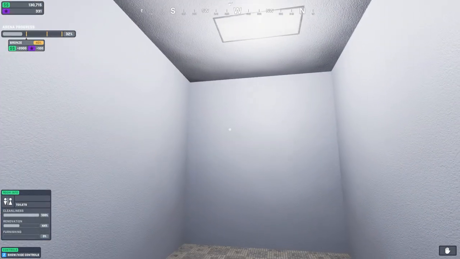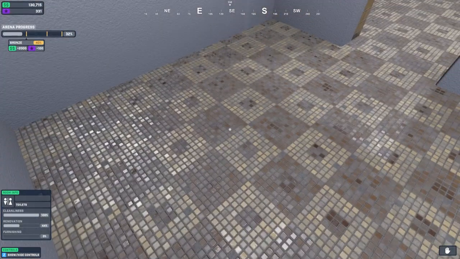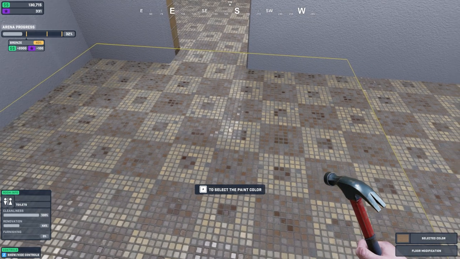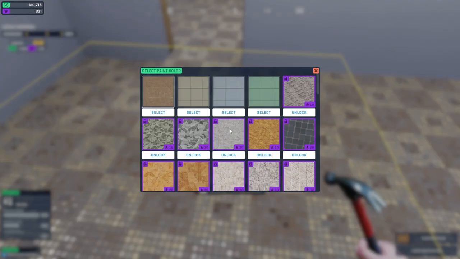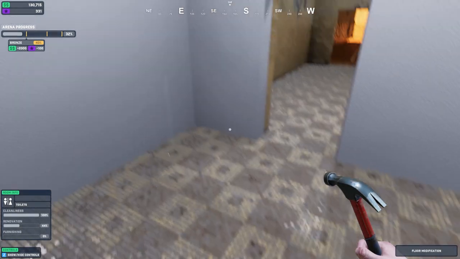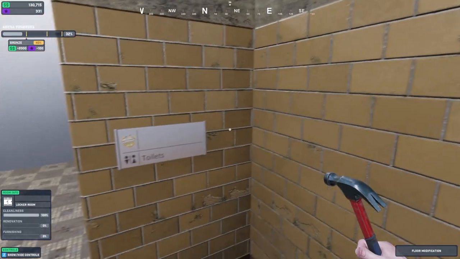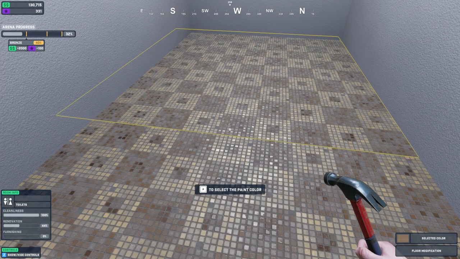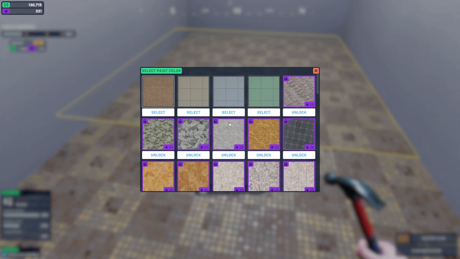So I'm going to go into this room here and I'm going to finish this off. So that would be flooring, right? Which is floors. All right, so let's go to P to select the paint color. Now, what is this? Ah, this is the toilet room. Okay, so let's do stuff that's appropriate for a bathroom.